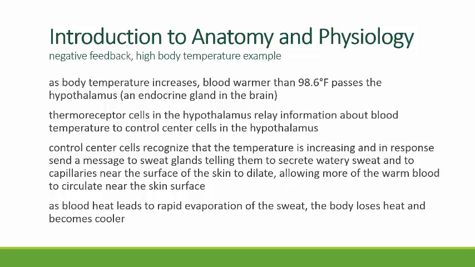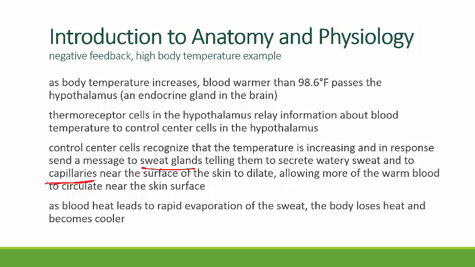So as the control center cells recognize that the temperature is increasing, they send out a message, and they send it to a couple of locations. The first place is to the sweat glands, and the sweat glands, in response to this neuron firing, sending them the message, begin to secrete a very watery sweat. And then the control center cells also send a message to the capillaries that are found near the surface of the skin. And they tell these skin capillaries to dilate, to become larger in diameter.